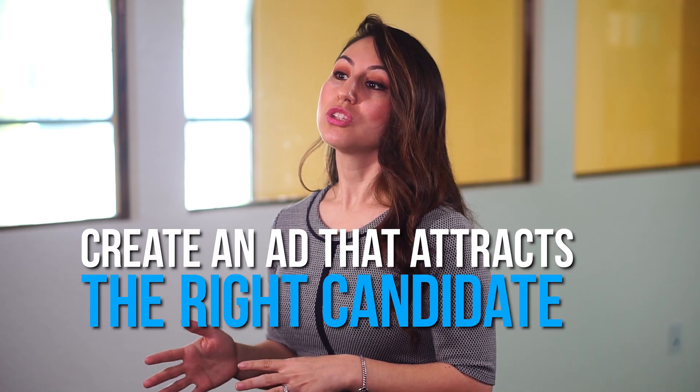The second point I'd like to discuss is the ad itself. Most doctors will write an ad that is basically speaking to themselves. What we want to do is have an ad that attracts the right candidate, so you have to think about what your ideal candidate looks for in a position and write it based off of that. You can think about how you market to your new patients — you don't place an ad that says 'patients with broken teeth and great insurance, please come over.' That wouldn't attract the right patients, and the same rule applies to your posting ad. Make sure it's upbeat, positive, and really paints a picture of what working in your office would be like — and that picture should be a positive one.